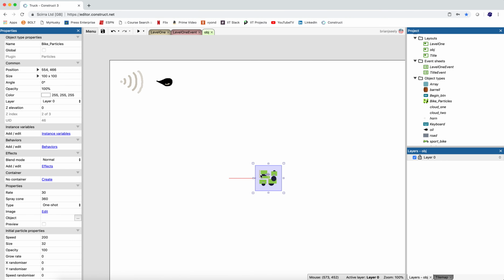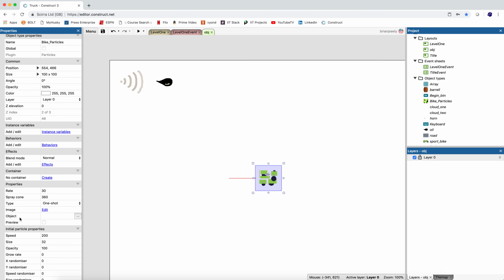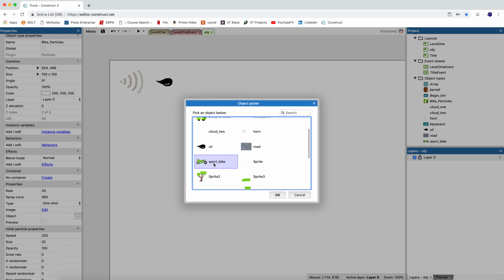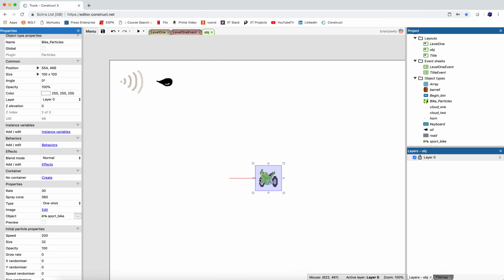But if you have something actually very specific that you want to explode, as I do with this sport bike, you have an option here. It says object. See that? So what I could do if I wanted was click on this elliptical, or I can't remember what those three dots are called, and just pick what I want to explode. So in this case, I want it to be the sport bike. So you see what I did there?